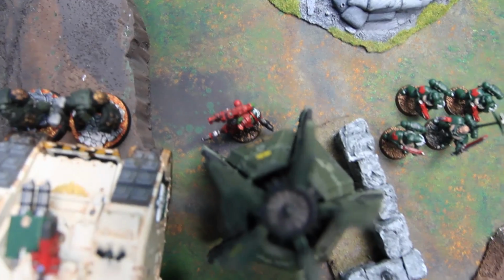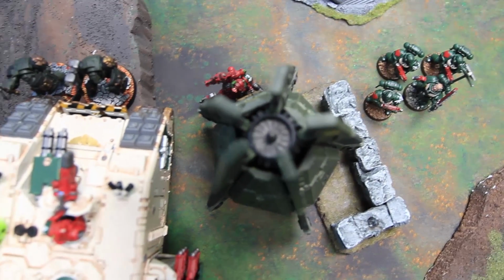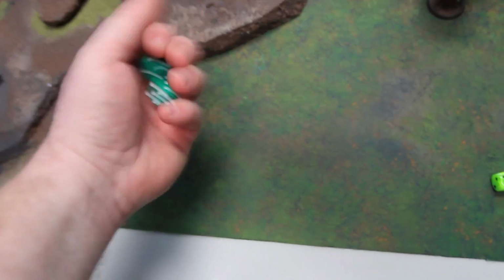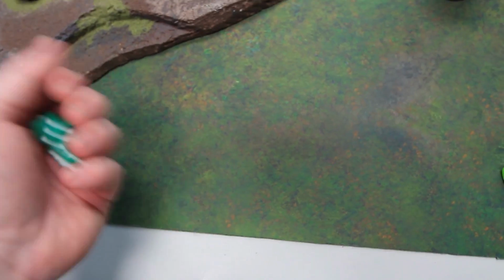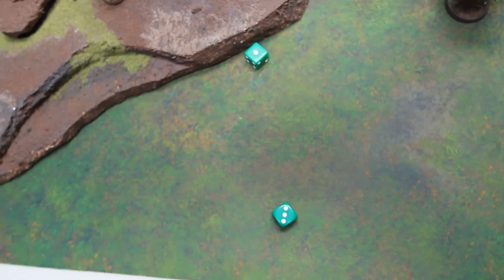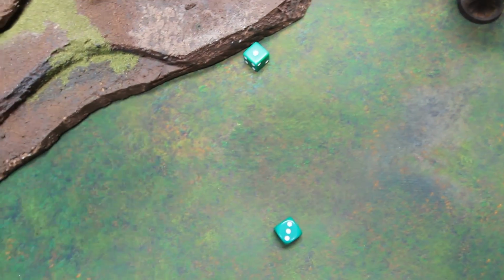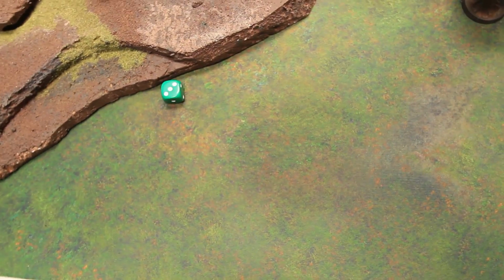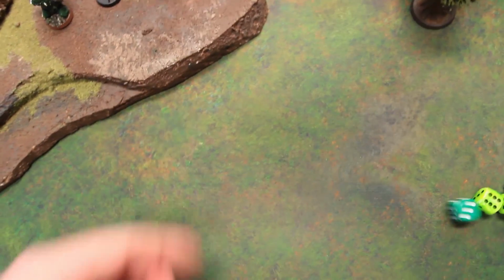All right. So the Tech Marine there charged into the immobilized drop pod here. So he's got his servo arm. So I got the 2 attacks coming in here. So 2 attacks is strength times 2, is his strength 8. Looking for 4s to glance. Nothing. It adds up to a 4. Okay, moving on. +1 for the charge. No, still nothing. Okay, moving on.